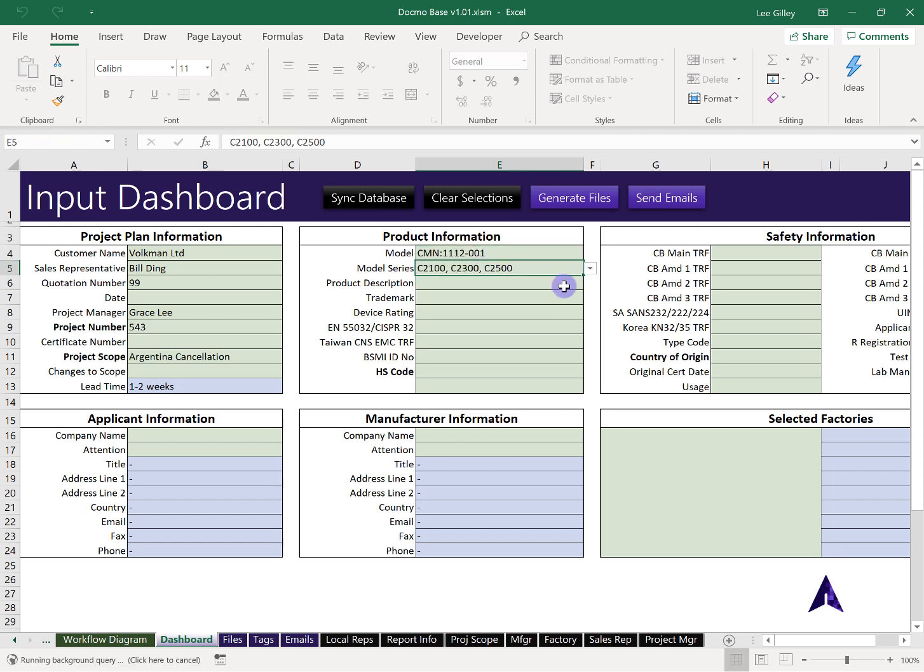Okay, so notice also as I'm clicking on these drop-down boxes, it's automatically selecting the first item in the drop-down box. So these drop-down boxes down here cascade on both the customer name and the model. This is why we only have one item in the drop-down list. And this is also why we're automatically selecting the first item. This just saves the user a whole bunch of time rather than having to click, click, click. It's a lot faster.